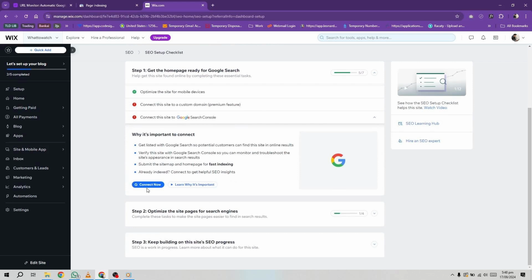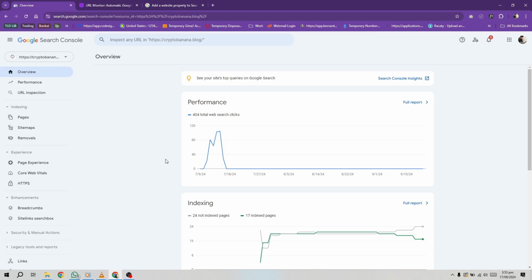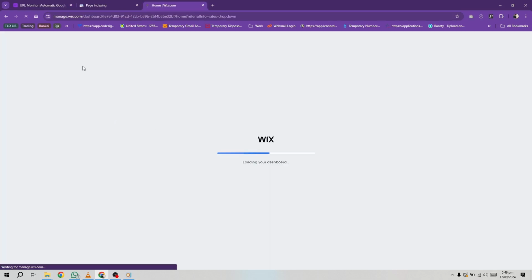Step 7. Monitor your site's performance. After your site is connected to Google, it might take some time for your website to appear in search results. You can monitor its progress by using tools like Google Search Console, which allows you to track how your website is performing in terms of search visibility, keyword rankings, and more. You can also revisit the Wix SEO Whiz whenever you need to update or improve your site's SEO. It's a good idea to periodically check on your SEO plan to make sure your site stays optimized as your content and business grow.